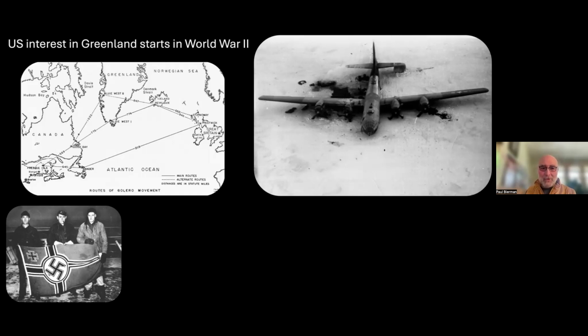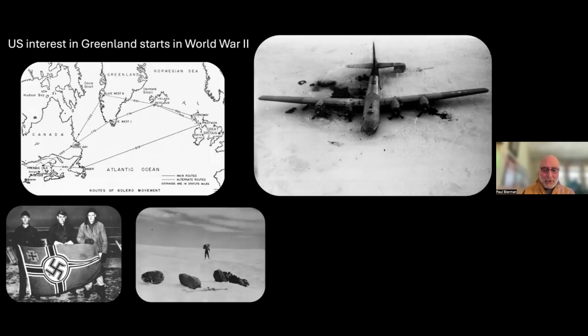Of course, this was useful for forecasting in Europe. And it was the Coast Guard who found the Nazi weather stations on East Greenland and captured the weathermen in what's called the easternmost battle of World War II. And that's a photograph from that. But what really came out of this is the U.S. learned that operating in the Arctic, and especially moving men and materials in the Arctic, was really tricky, and that we were not well equipped.